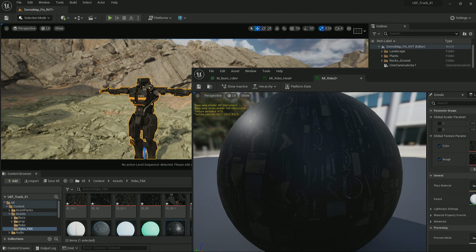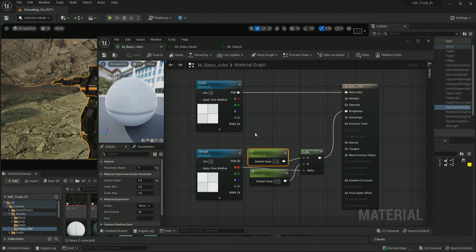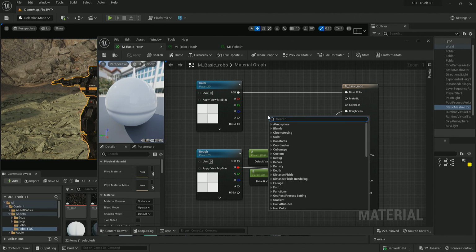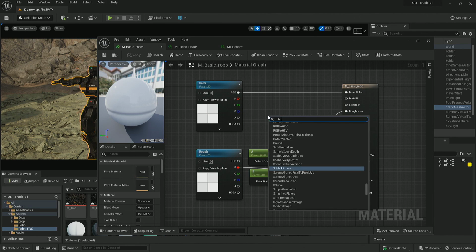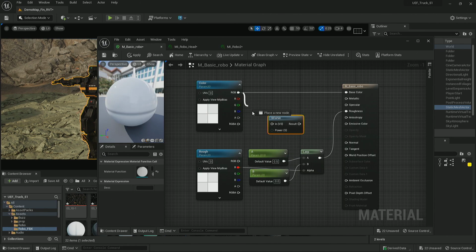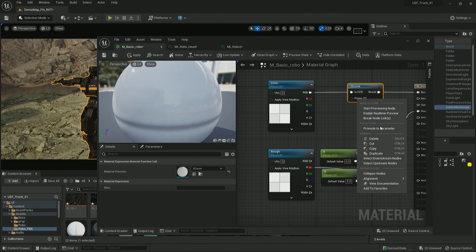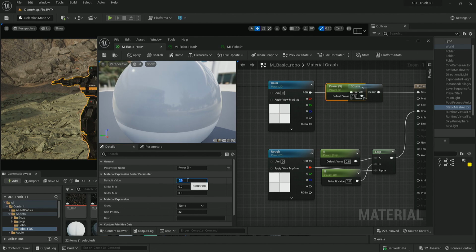And once I get the roughness down a little bit, he starts to look a little dark in that scene. So I'm going to go back into this master, and I'm just going to lift it up with an S-curve. So this will let me lift the mids a little bit. So we'll just pipe that into there. You can do something like that. And if I put this to a power, 0.7 or something, promote that to a parameter and put it to like 0.7, that'll just brighten them up a little bit.